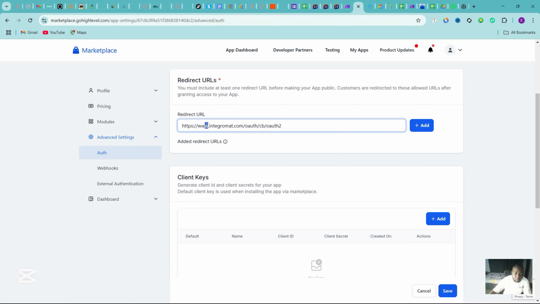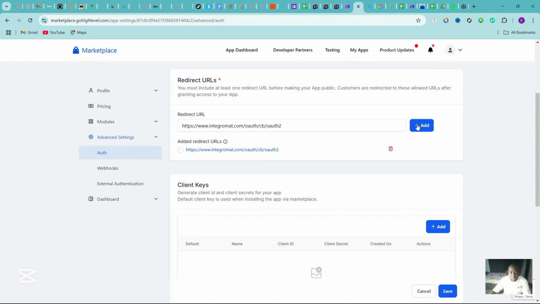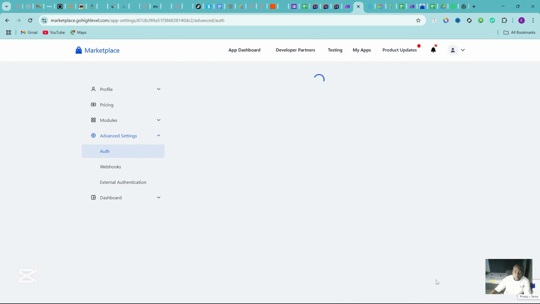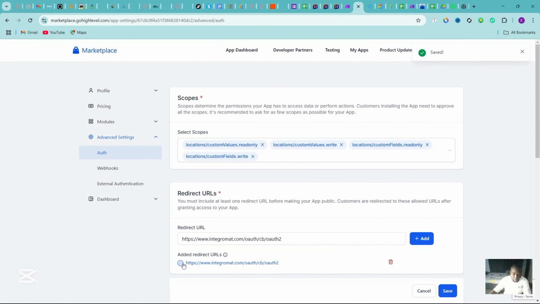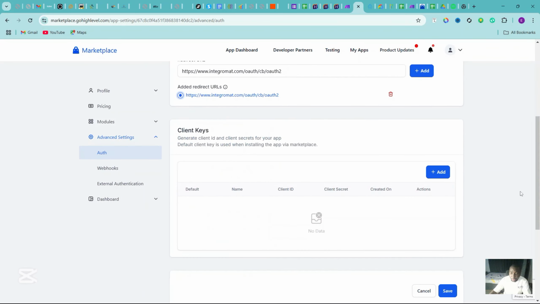So this www is important and is required, else it won't work. Then /oauth/callback/oauth2, then you want to add and then choose. So I'm going to save first, then I'll choose this redirect URL.